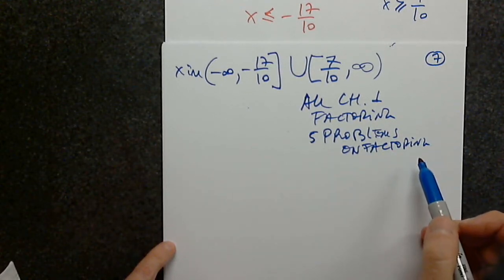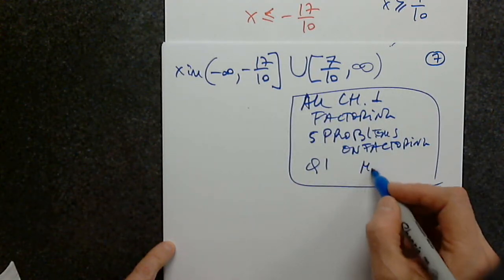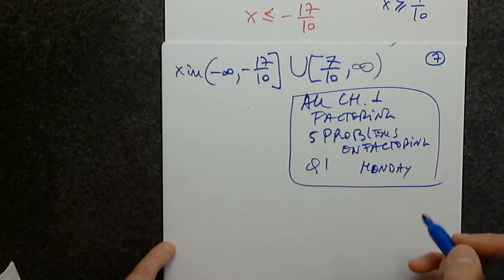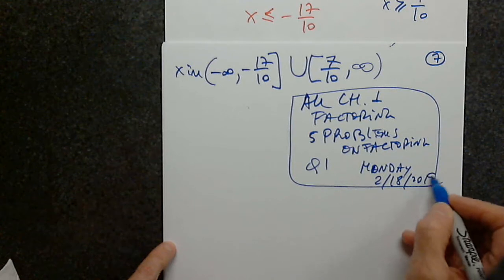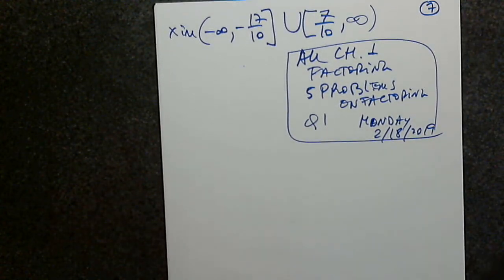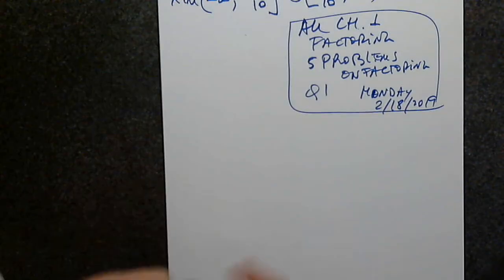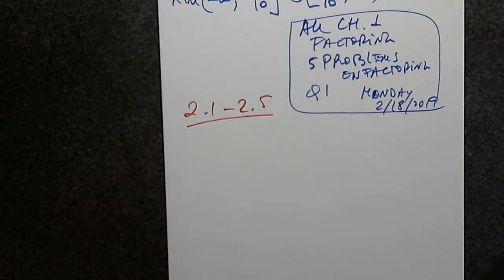So that's why I want to make sure that you all got the answer and you're happy with it. And quiz 1, by Monday. Monday is the 18th. Okay, so our first test will include sections 2.1 to 2.5. I cannot even talk about the test before we finish it. I don't want to commit till we finish, and then we'll talk about the first test.